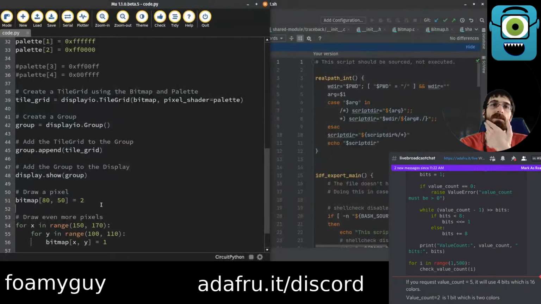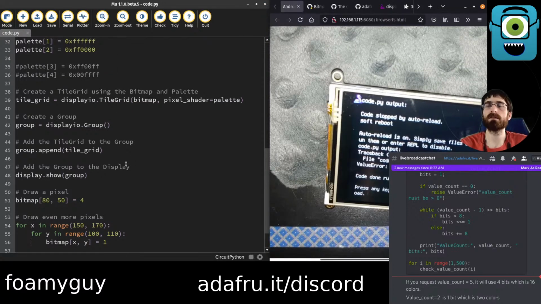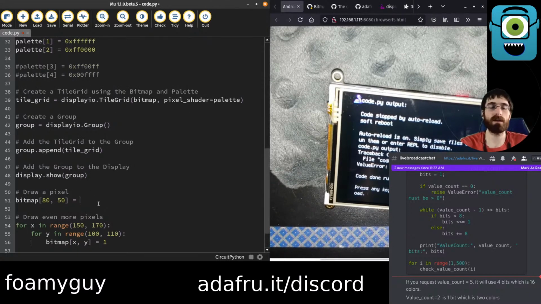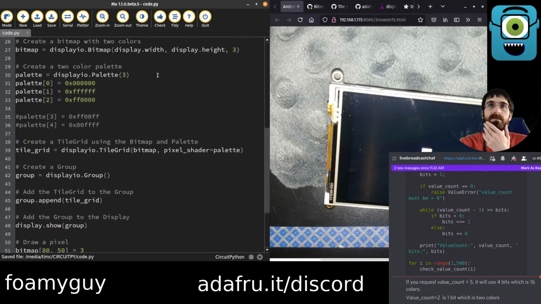That one worked, and it also works if I set it to 4. But it's ambiguous. Oh no, it didn't. Oh right, we saw 4 does not work, but 3 does, because it's 0 based. So we did a value count of 3.